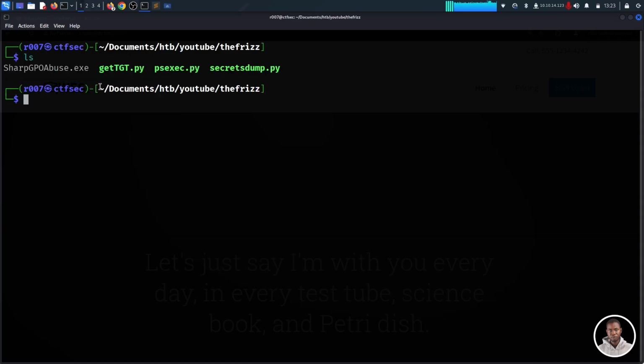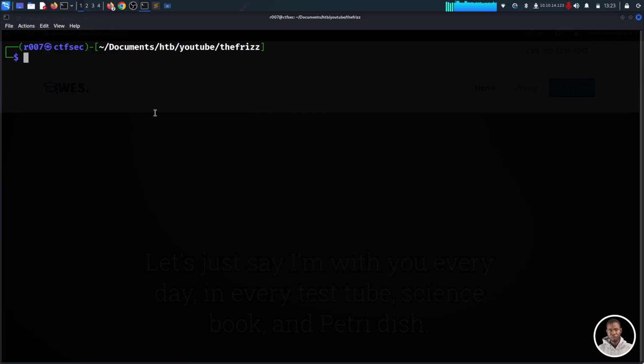Then you can see that I have some tools here already. So these are some of the binaries we're going to be using for our exploitation process. You can see we have the getTGT, we have the psexec, we have secretsdump, and we have the SharpGPOAbuse.exe.